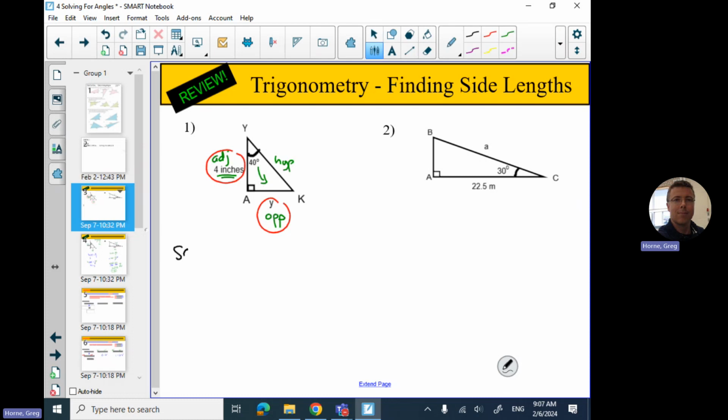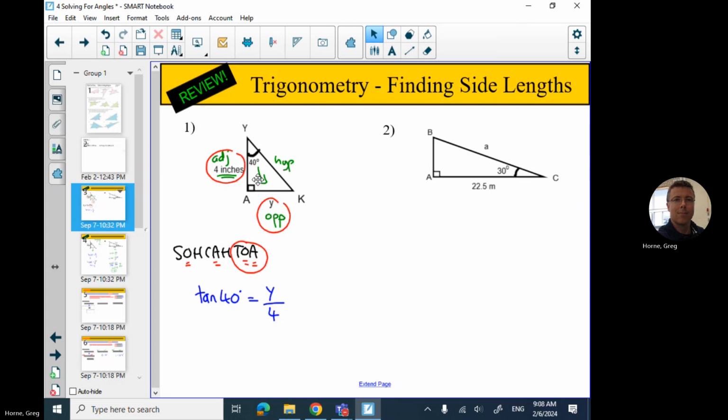And so the normal process. Get your acronym or word, whatever you want to call it, and you've got opposite and adjacent. So opposite and adjacent, the one where you have two is the one you use. So we're going to say the tan ratio, or the tangent ratio, of the 40 degrees will equal the opposite side over the adjacent. So we just need to calculate the tan of 40. Make sure to calculate in degrees.